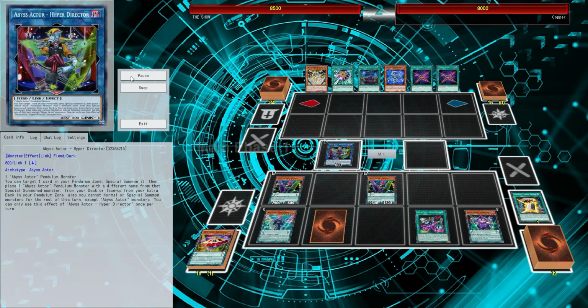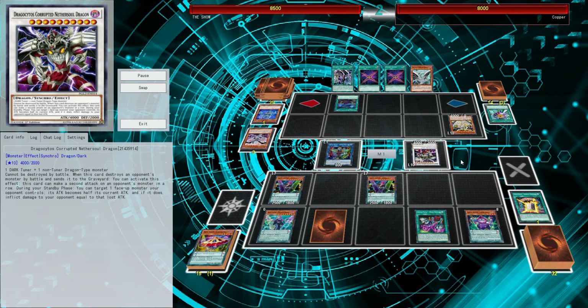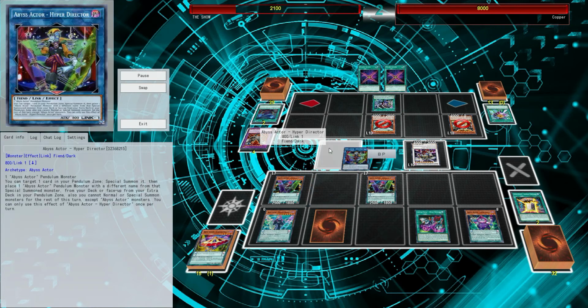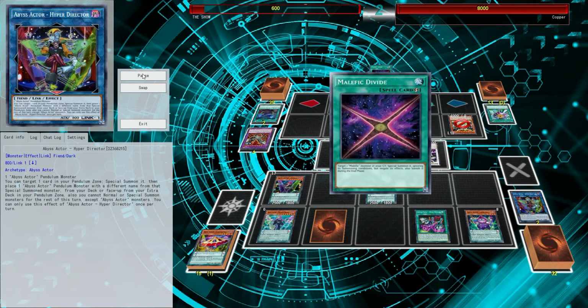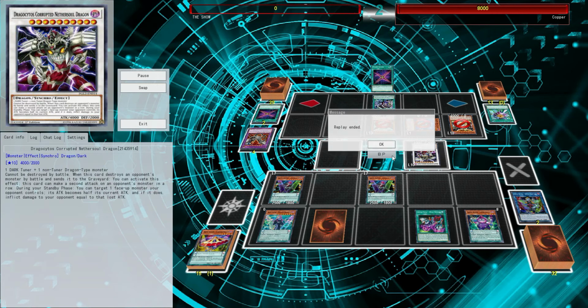They're going to make some Malefic plays, get just a bunch of big bodies on board as Malefics tend to do. Attack, attack, and attack. And this is why I said that I wished Hyper Director maybe had a battle damage negation effect. Because, yeah, he's a very easy target to punch in the face and murder. And that's probably the card's biggest weakness. It's just non-existently easy to out. And yeah, so we lost to big numbers.